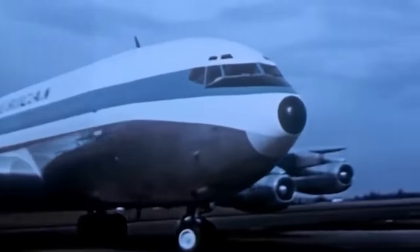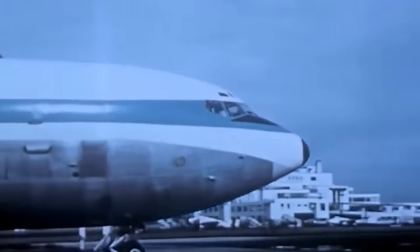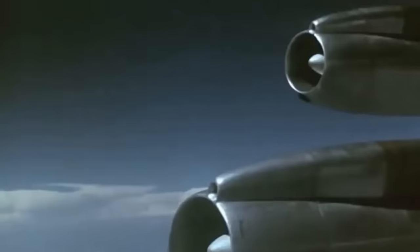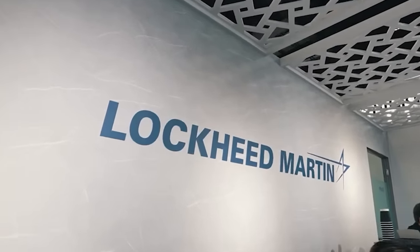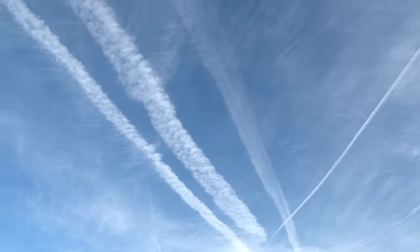In the late 1950s and 1960s, the aviation industry was on a mission to create a technological marvel that would revolutionize air travel forever. The Supersonic Transport, or SST, aircraft was the object of their obsession, promising to deliver unprecedented speed for international travel. Among the major players in this game was the Lockheed Corporation, determined to answer the US government's call for a supersonic transport aircraft.